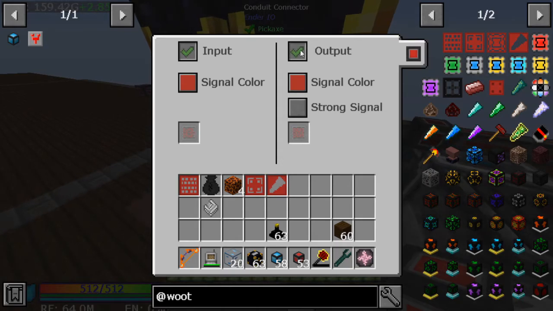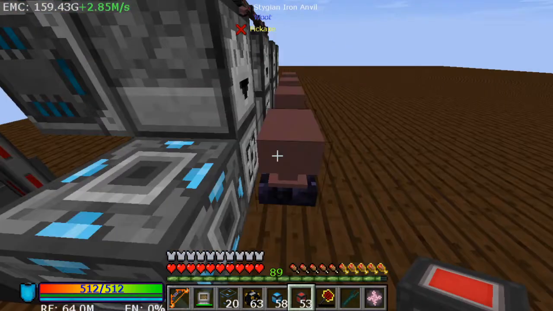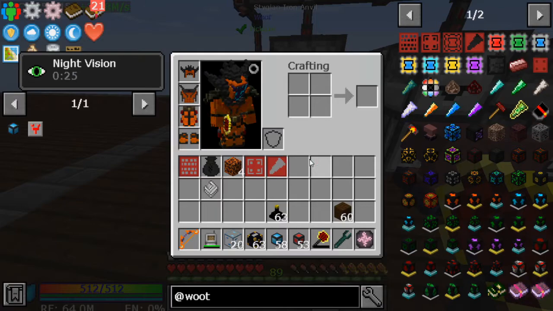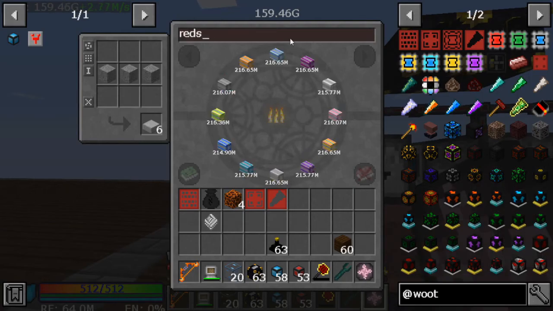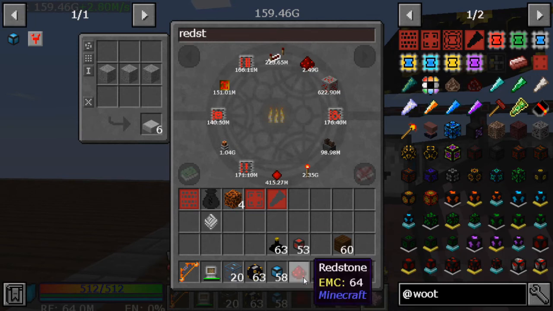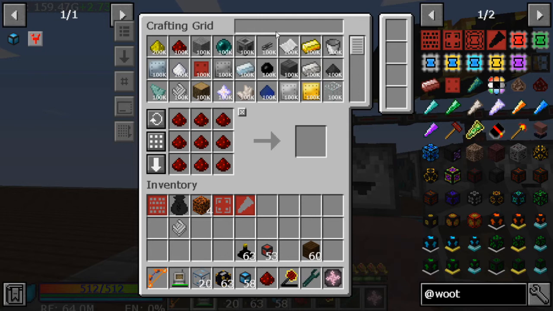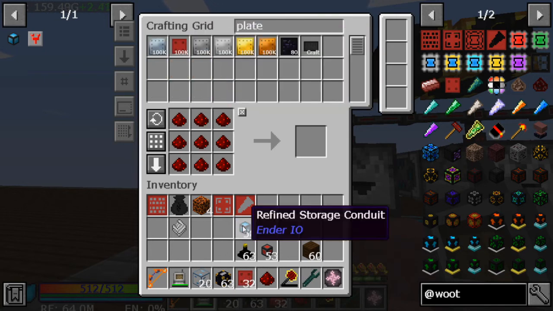Alright. And I mean, I've already shown this. And now, I actually have to make one of the dies again, which is the core die, because I accidentally dropped it into the void. By accident. So, redstone. Stygian iron plate. And I'm gonna grab my yaw hammer out of my bag.